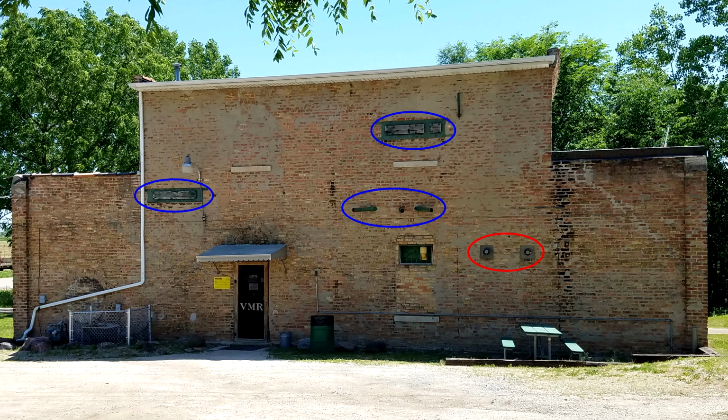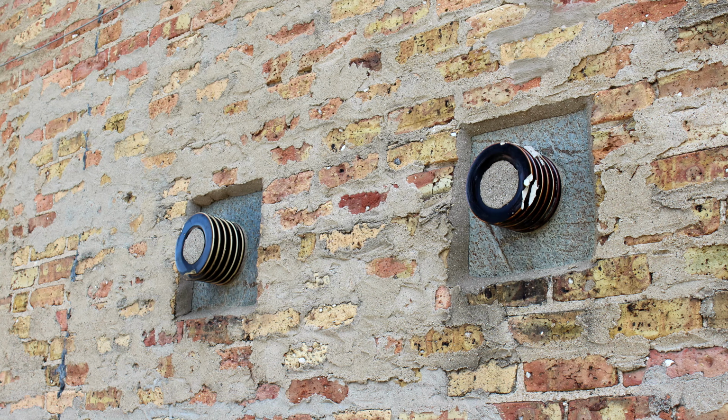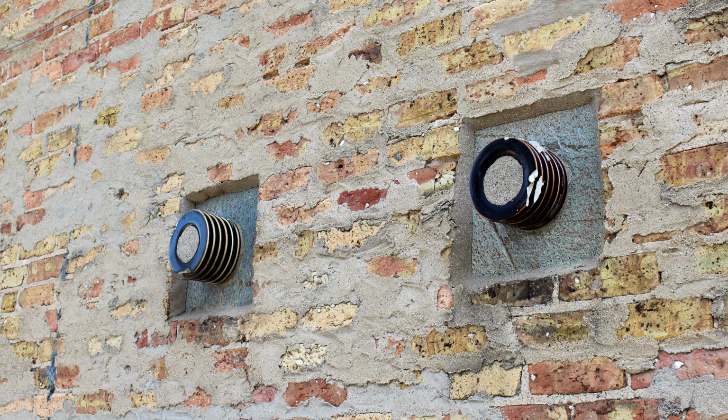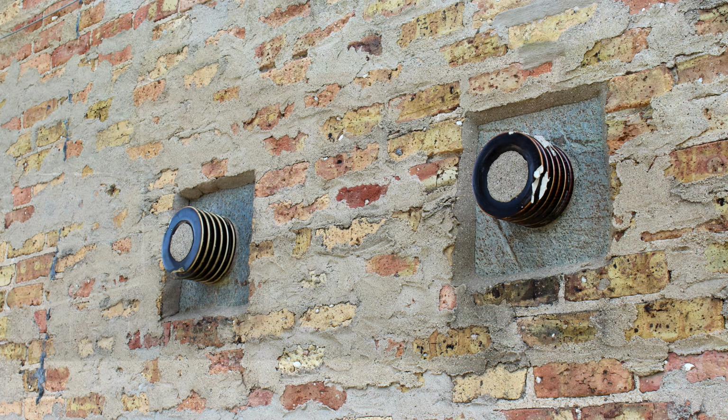But there are a few remaining problems to solve. First, we don't yet know exactly which interface served which customers or railway lines, particularly on the back of the building. Second, although there is a single 2-wire DC connector coming out of the back of the substation, and you might say, that must have been the output to power the Aurora, Elgin, and Chicago's Elgin line. That may be correct, or it may not.